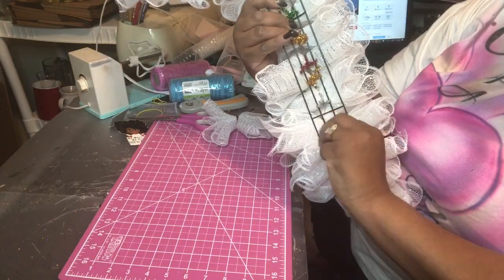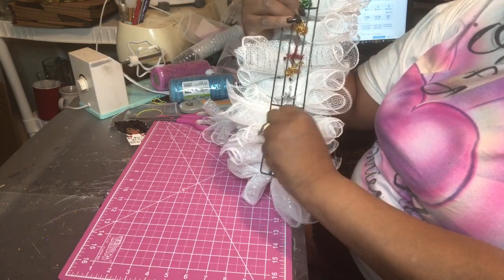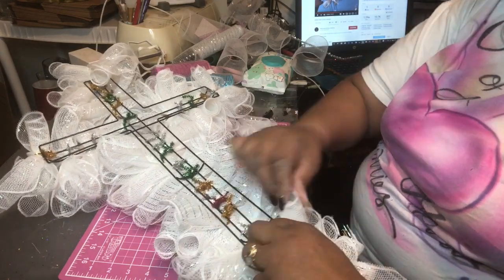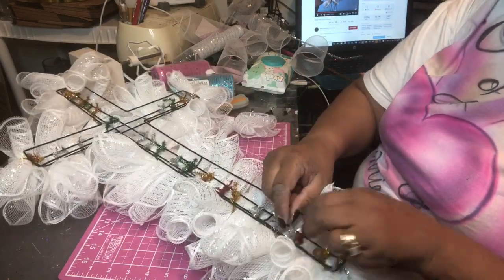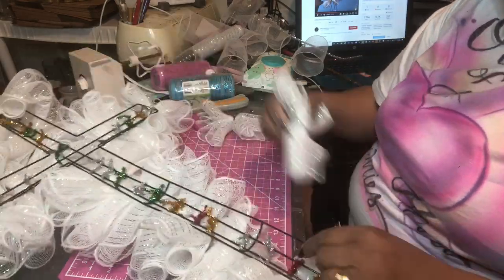I did post a picture of it this morning on Instagram after I got done. And really, this took me about, with the cutting and putting it on, only about an hour. I'm not even sure it took an hour because it was so quick doing it that 30-inch way. It was like boom, boom, boom. And I really like that.